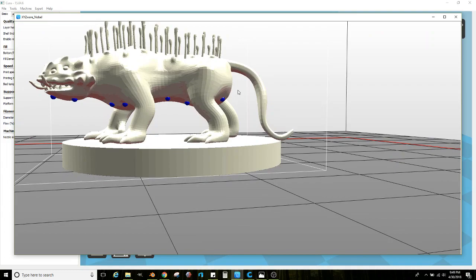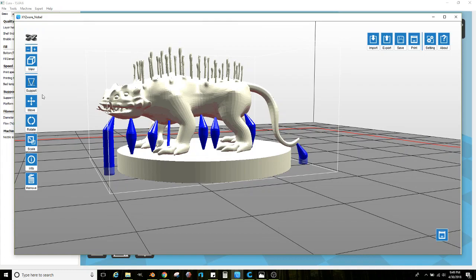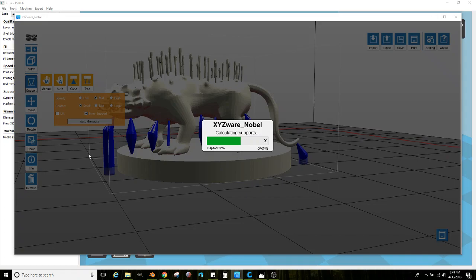You want supports in areas where there's a lot of overhang. Then you just press generate, and there you go. It creates supports for you. However, the automatic stuff is also usually pretty good. So make sure you have your inner support selected. Lift isn't necessary, but it would make it easier to remove off of the surface, though you don't always need that. So contact is going to be small, and auto-generate. It's probably not going to be too different from what I just made. Yeah, not that different. Anyway, so those are the supports.